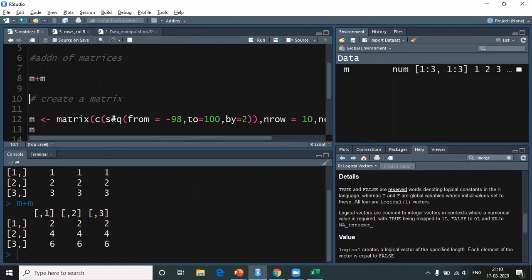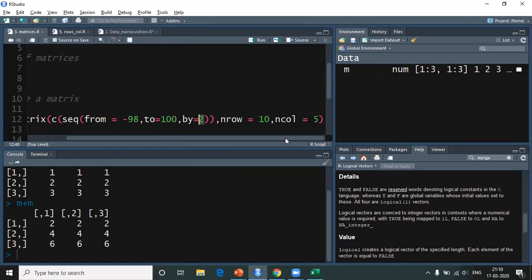Okay, now here this is a new thing that we would be looking at. Here I am just trying to arrange a sequence of numbers from minus 98 to 100, and each of the numbers would be separated by 2. And it should be having 10 rows and 5 columns.